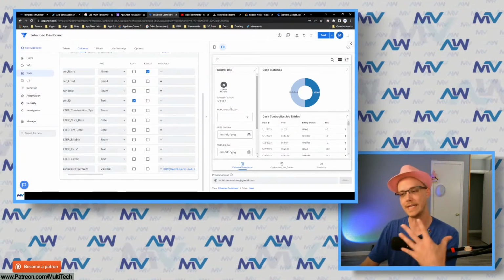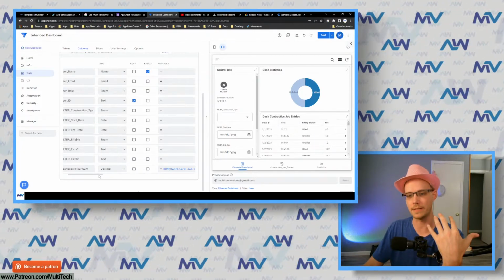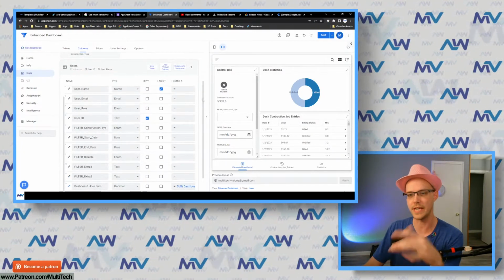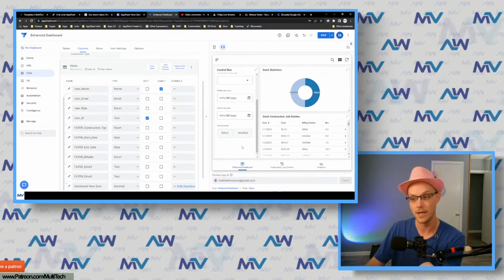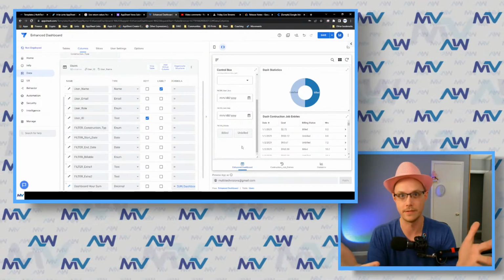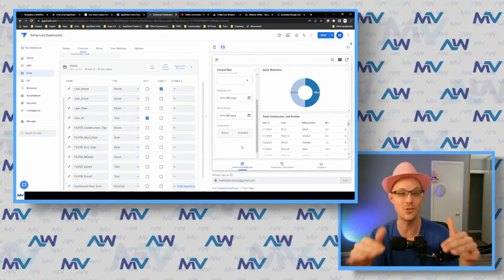But the idea then becomes I can create a place where a person can enter the criteria that they want and then save that. And by giving yourself space, you'll hear me say it all the time, the solution is more tables, more columns, more steps, more time. When you give yourself another table, that gives you space to store stuff that maybe you weren't thinking you could store before.